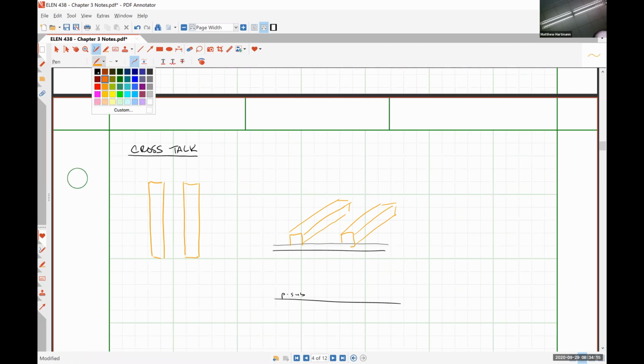They are going to form a capacitance, and the capacitance that they form is dependent largely on the spacing between the 2 of them.